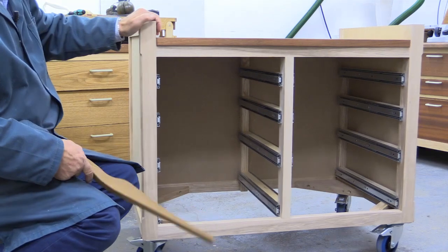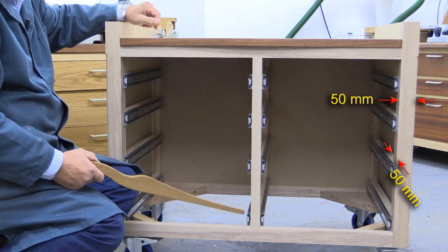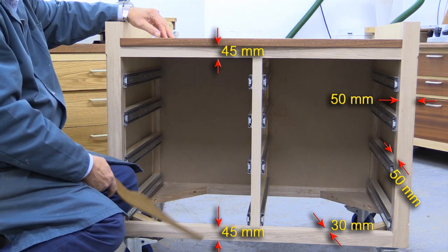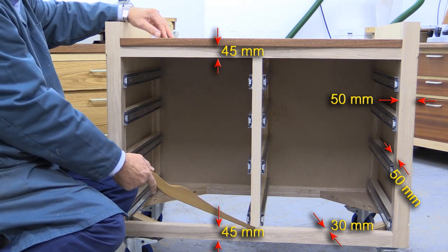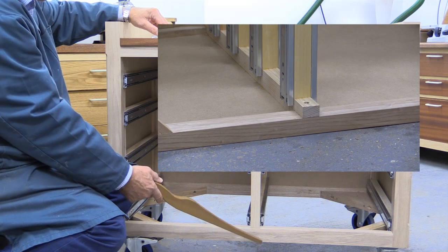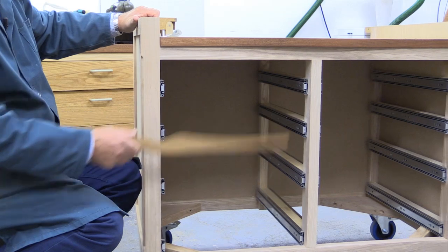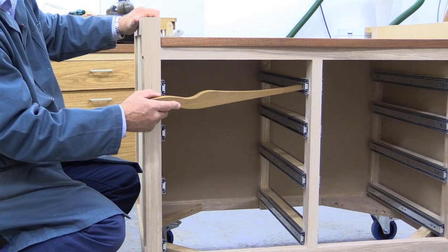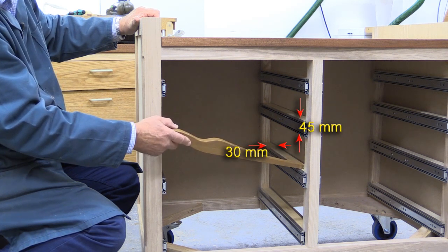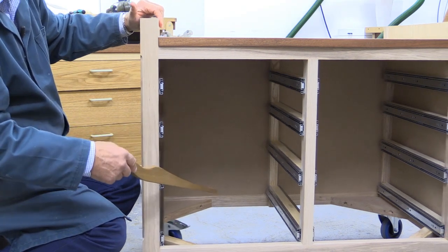Let me describe the key features of the anatomy of the mitre station. There are legs at each corner, 50 millimeters square in section. The rails across the bottom are 30 millimeters by 45 millimeters. The central support stile is 50 millimeters by 30 millimeters with a notch cut in it so it goes behind the rail at the bottom and the rail at the top, with a similar one at the back. I'm putting four drawers on each side — you can see the drawer runners already placed, mounted on pieces of 30 by 45 millimeter stock running front to back. The equivalent runner pieces on the left and right sides are 25 millimeters thick by 45 millimeters high.